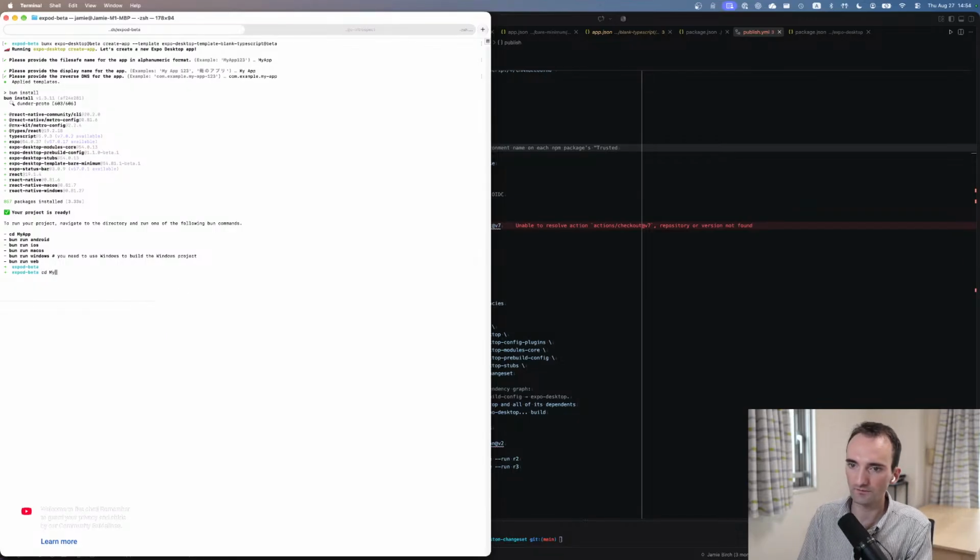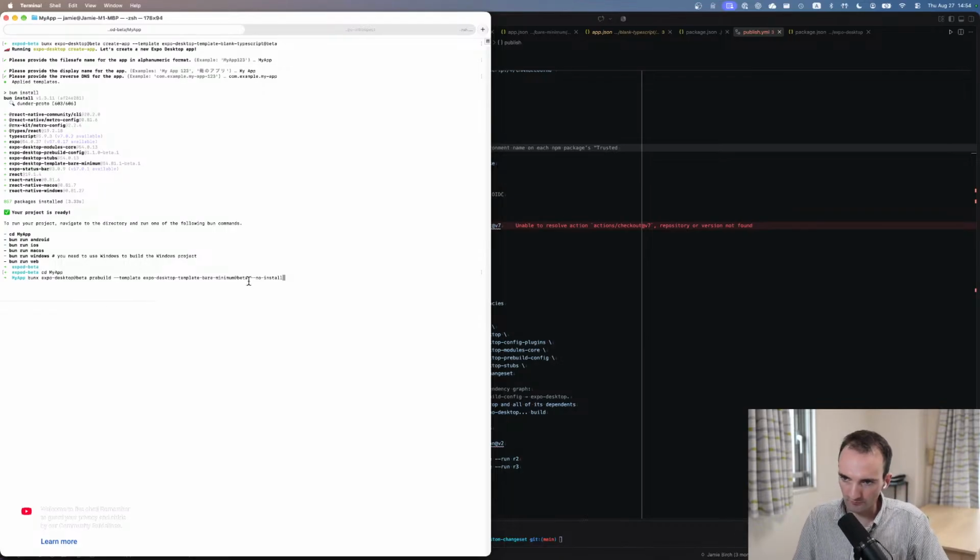So we're going to cd into my app, and then we're going to do the next command, which is we're going to again pick our latest beta of the Expo Desktop CLI. We're going to ask for a prebuild command, and the template we're going to specify is the latest beta of the bare minimum template. So when this thing comes out of beta, we don't even need to specify the template. It's just going to default to the latest Expo Desktop template bare minimum anyway.